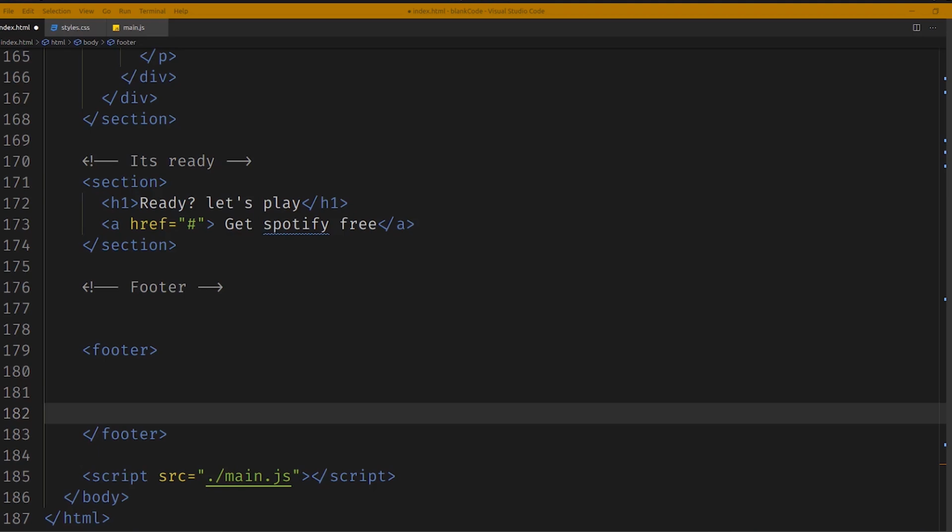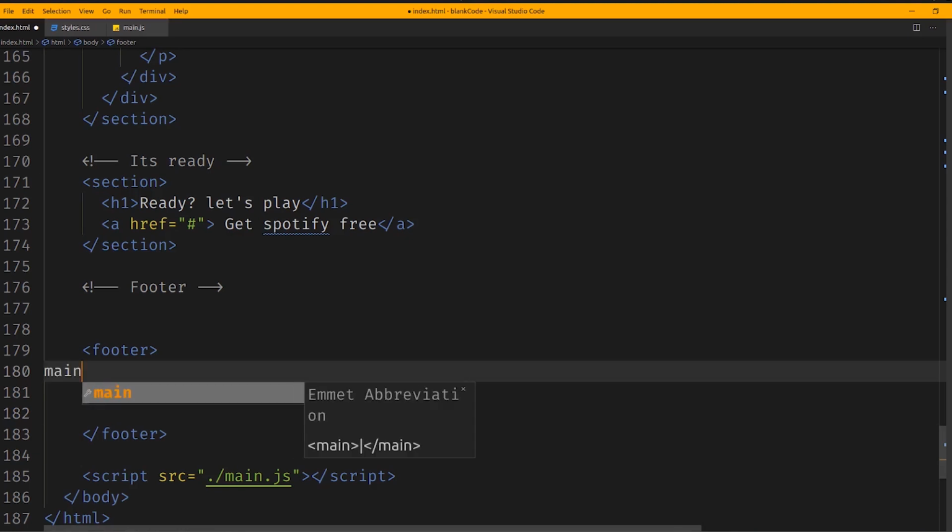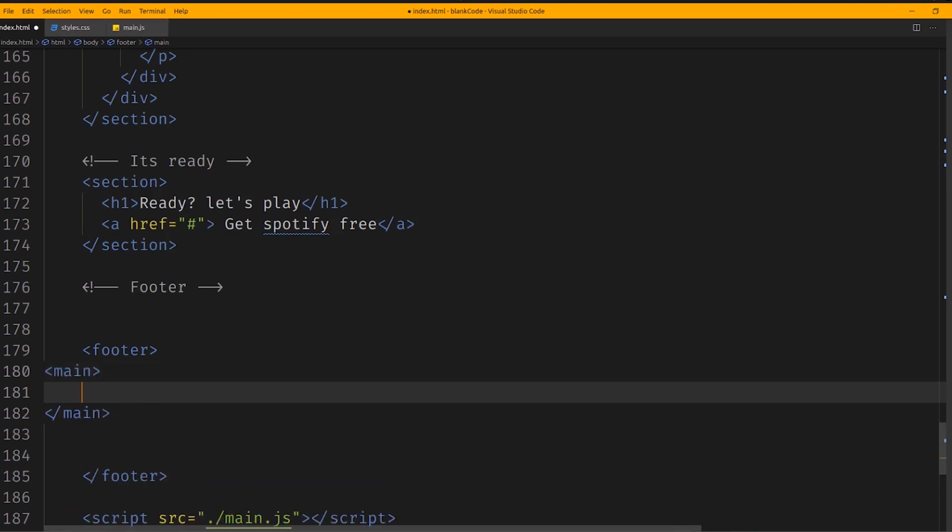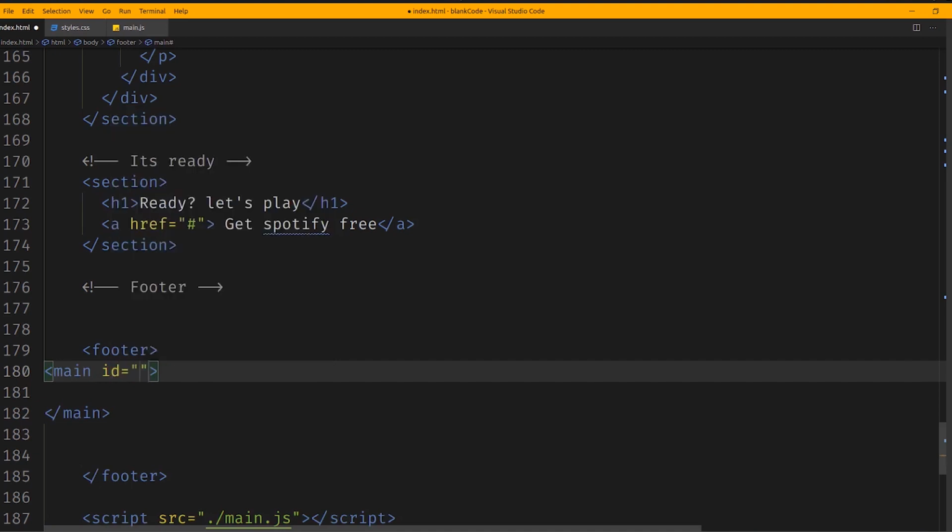Where is my cursor? Okay, so the footer, so main, let's give it an ID of main foot.